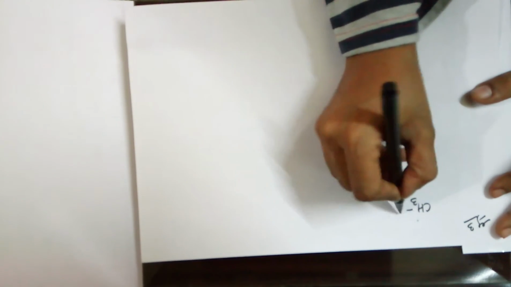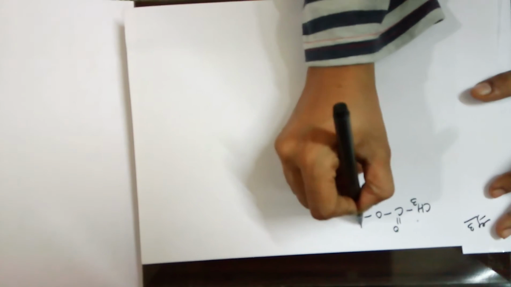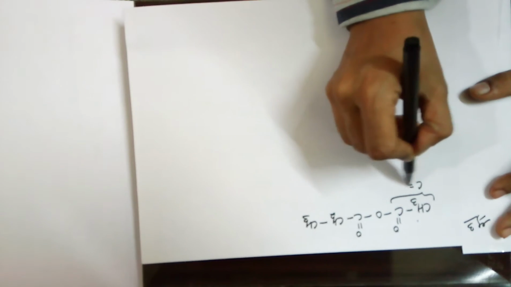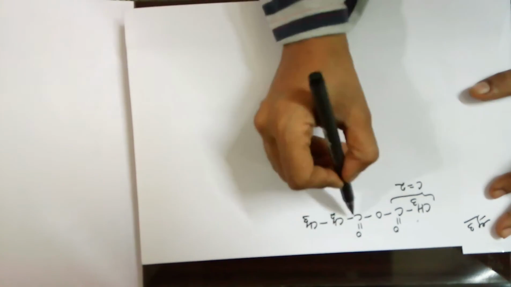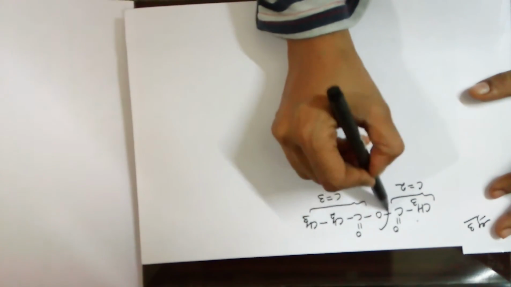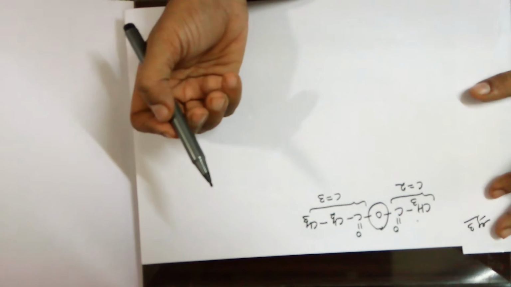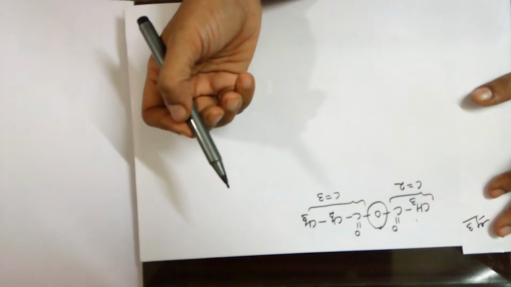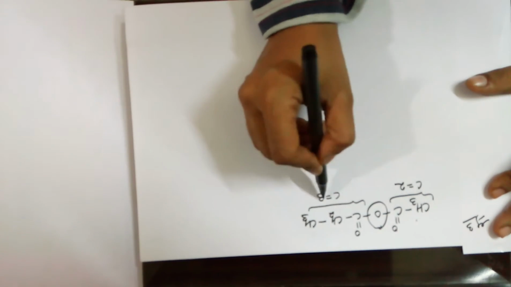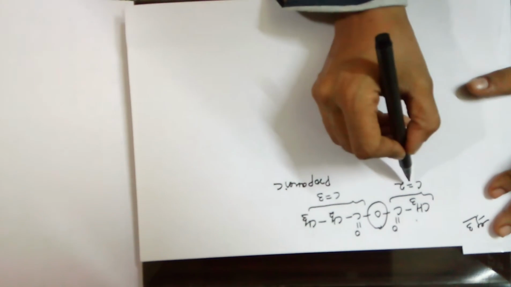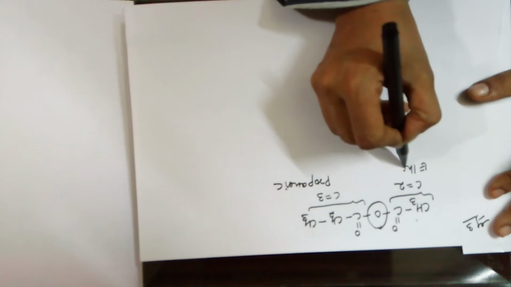Moving on to the unsymmetrical anhydrides. This is example number 3. In case of an unsymmetrical anhydride, I am taking an example of this compound where you can clearly see this side carbon is equal to 2 and oxygen you cannot count. On this side you have carbon equal to 3. Since on both the sides of the oxygen atom the carbon number is not same, hence it is an unsymmetrical anhydride. The nomenclature of this compound follows an alphabetical rule. There are 3 carbons, so it is from a propanoic acid, while 2 carbons, this is from the ethanoic acid.